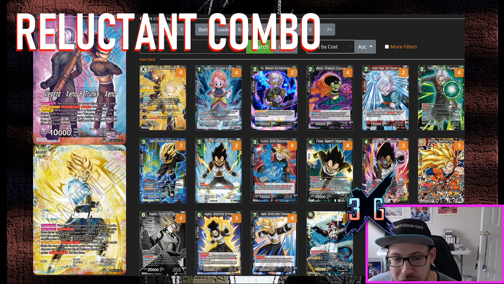So mulligan strategy, you're going to want to have a Trunks Elite Descendant or a Ravager Vegeta in your hand. You're going to want to have the 6-drop in your hand and a 7, or of course hope to draw into the 7, and that's how you're going to want to start the game so you can go turn 2 into your chain, put a ton of pressure on the opponent. So let's go into the mid-range version of the deck itself.